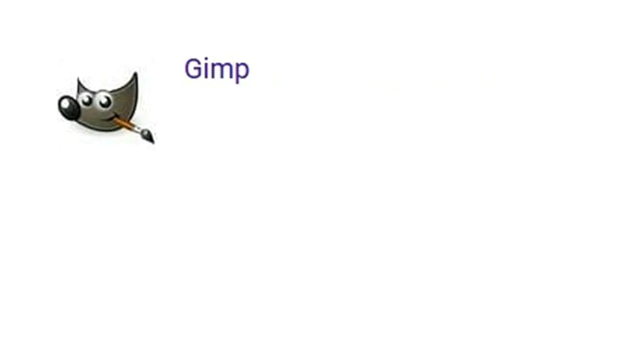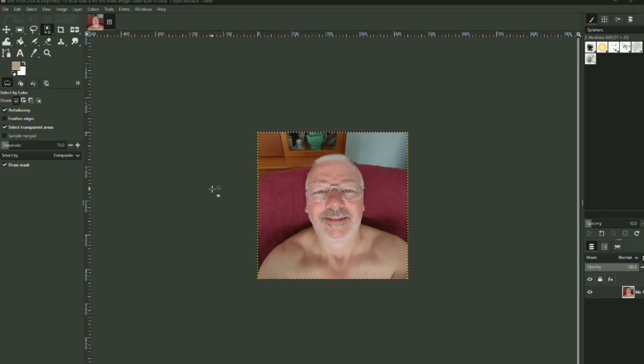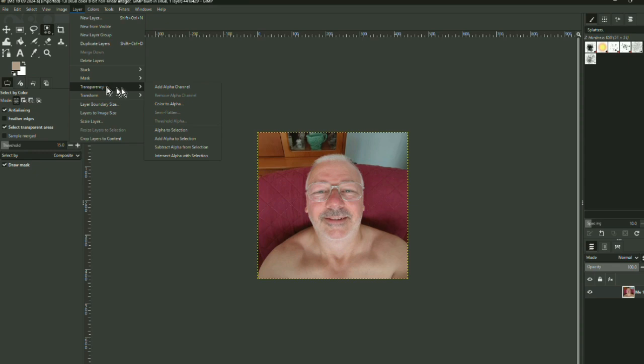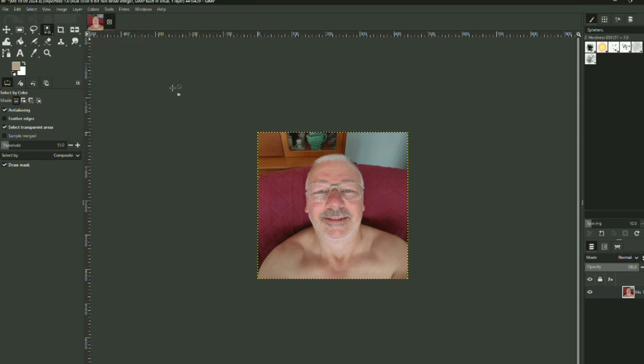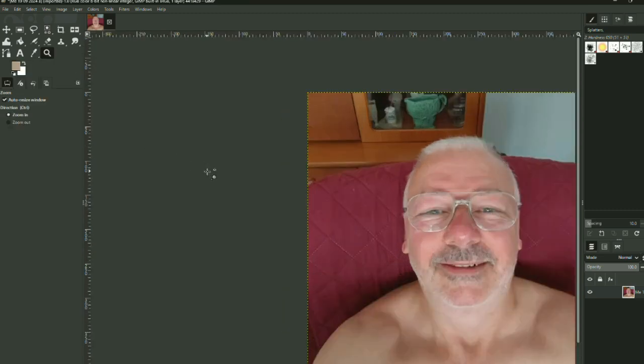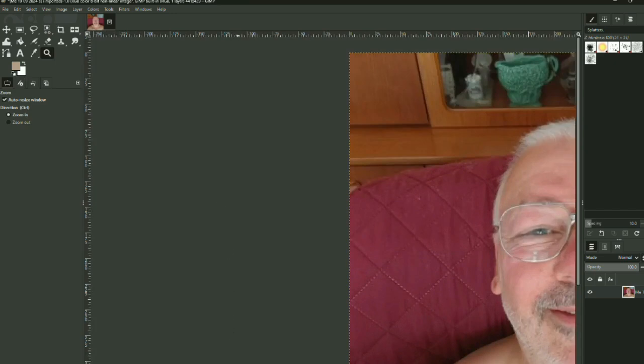Now open the GIMP tool. Here I've already put a photograph in of myself. Now on the photograph, we want to capture part of the image. So we go to Layer, open the transparency file. There's several ways of cutting the image up. I tend to use this way by first blowing it up to enlarge it, so I can see a better defined line of where I'm going to cut.